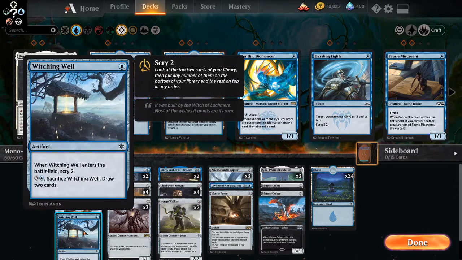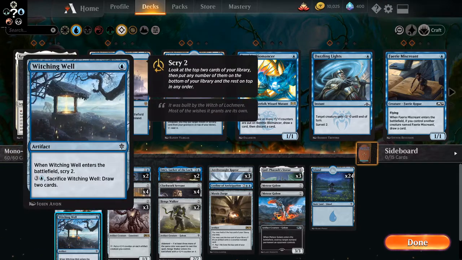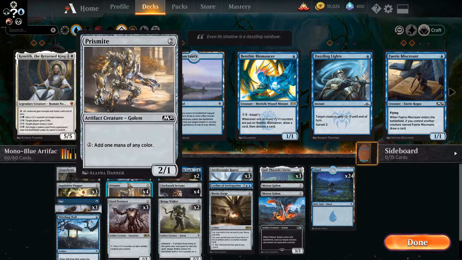Witching Well for 1 blue. When it enters battlefield, scry 2. So for this one, instead of putting one card, you look at the top 2 cards, and you can put them on the top or bottom, and then in any order. And then for 3 and a blue, sacrifice it, draw 2 cards. Again, we like drawing cards in this deck. More specifically, we want to draw the things that we can put into our graveyard. If we keep our hand full, we can drop stuff in the graveyard and then we'll be able to get it back, but that's for another time.